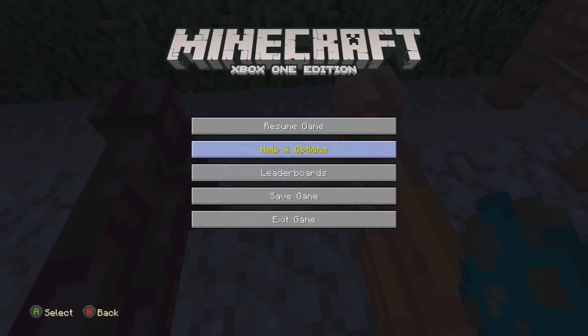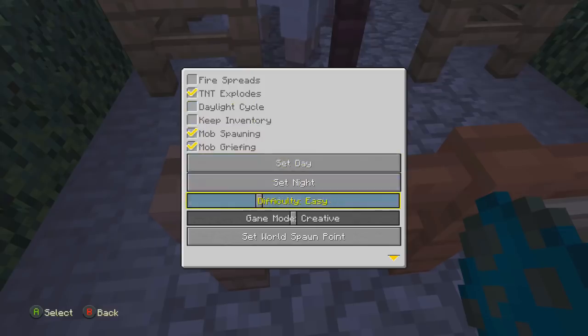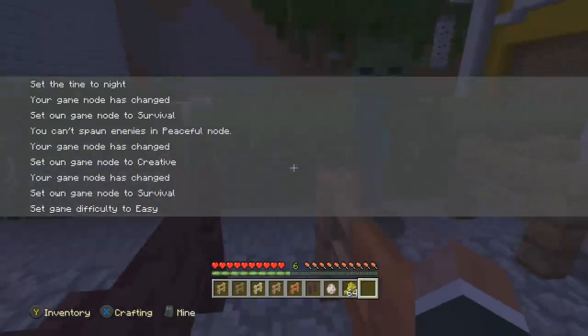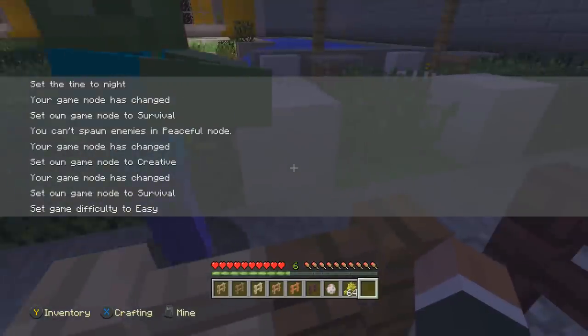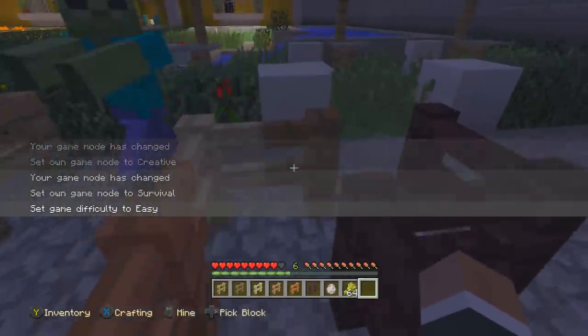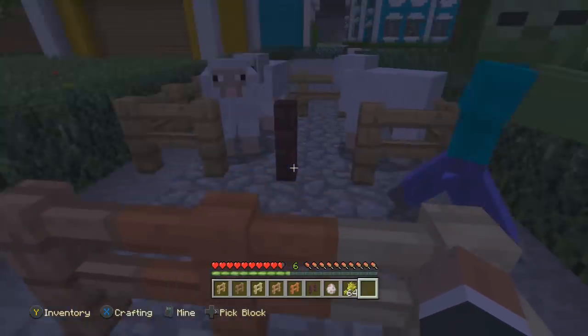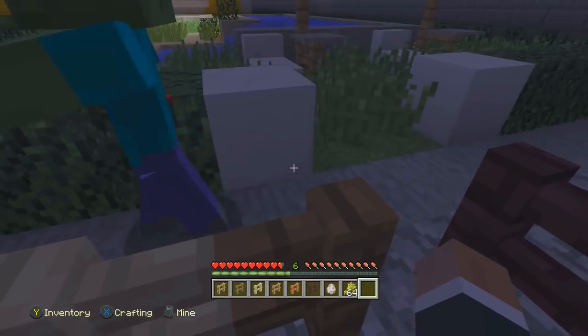I need to put it not on peaceful, guys, and I do apologize for going through the settings, but host options, there we go, to easy. As you can see, let's see if that zombie can follow me. He can't come through this little gap here, for some reason, because he's not big enough. He can hit me if I go right next to the edge, but there's no real way for him to get in.